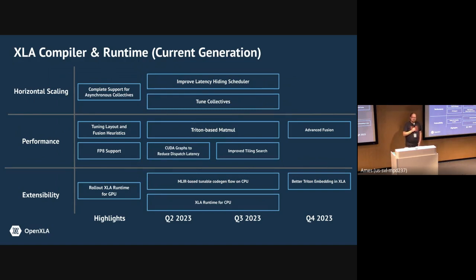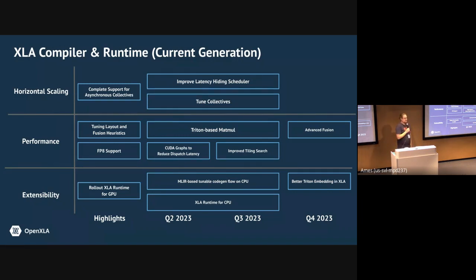So let me unpack this a bit. I've structured this in 3 major work areas. So the first one being horizontal scaling. So that's essentially multi-GPU. And what we've done there so far this year is we completed our support for asynchronous collectives. So we initially only had all gather, I think, and now we have all of them. And we also have early support for scheduling and latency hiding. And that's also where we will be looking for the next 2 quarters. Improving the latency hiding scheduler. So we have ideas where to take this, like doing cost models or doing this profile-based. So that's a big stream of work.